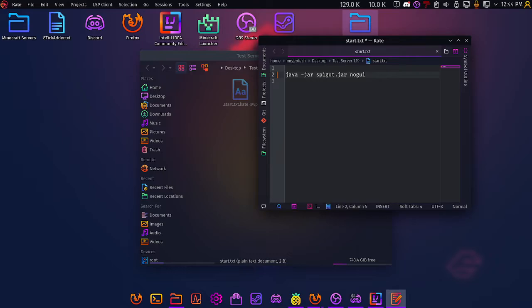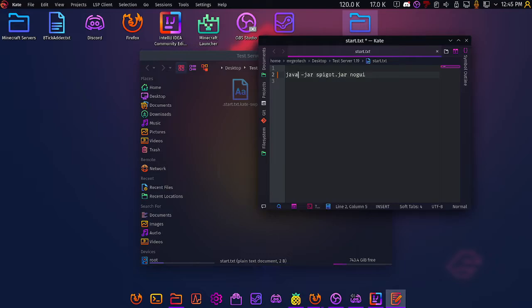So paper dash 1.19.3. And then space nogui as one word, N-O-G-U-I.